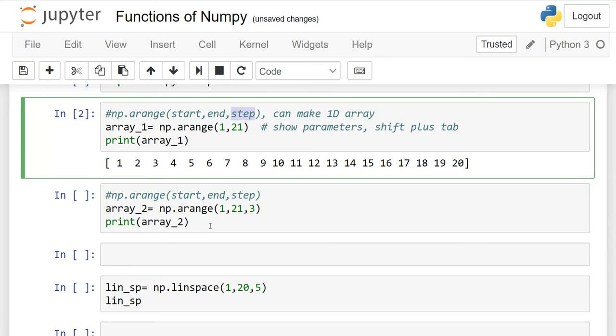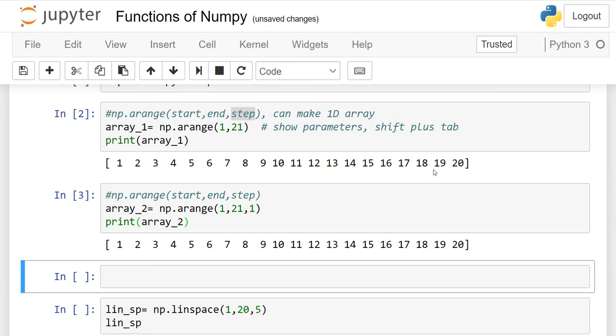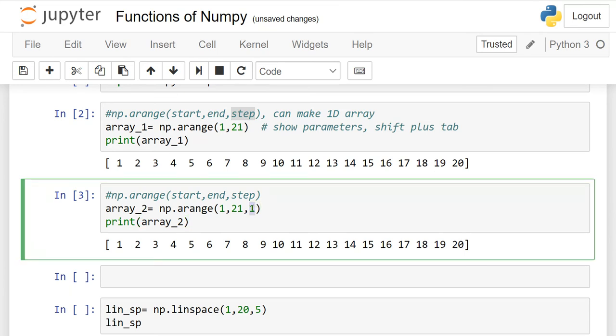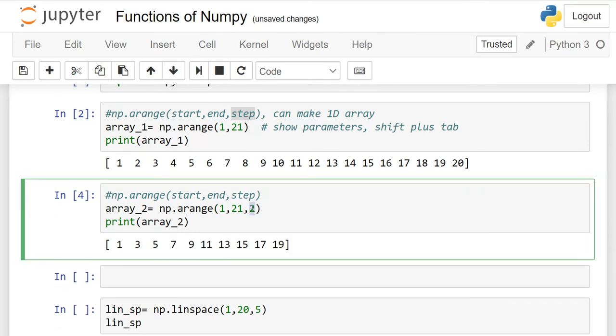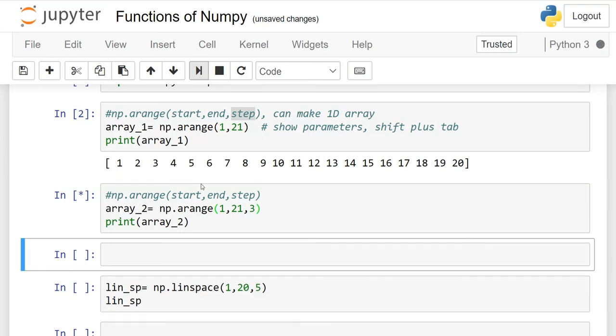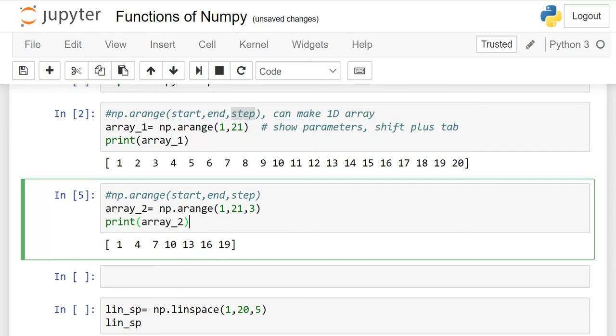Now the third parameter is step. What actually does step do for us? Here I have written, first I will make it 1. 1 means sequence. If we run it, I can show you: 1 2 3. Run it and see. Again we have the same numbers. If you want to skip, if you want alternate numbers, you have to write 2 here. The output will be 1, and it will skip 2, 3, skip 4, 5, and so on. When I run it, you will see odd numbers are there. If you want to skip two numbers, then you have to put 3 here, execute it. 1, then it will skip 2 and 3, 4, then it will skip 5 and 6, and then 7, and so on. So this is the step parameter.